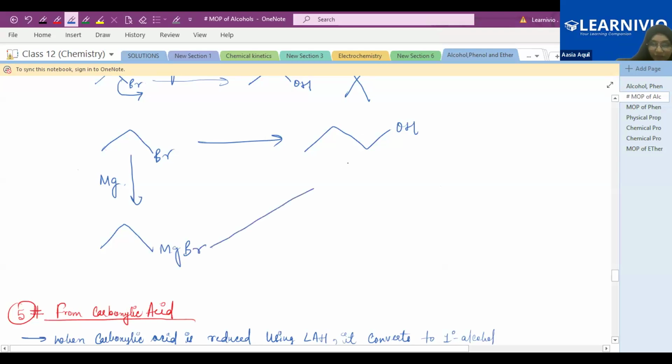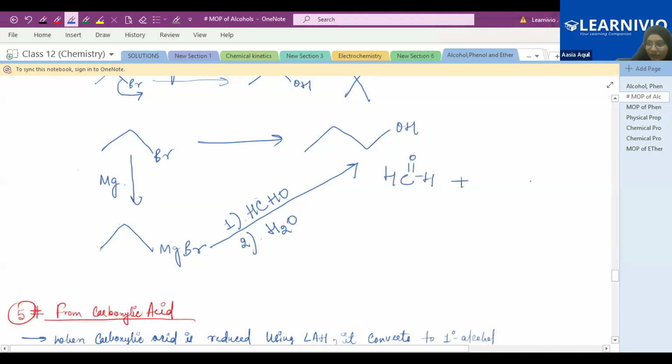After that, because we have to increase one carbon, what are we supposed to do? We treat it with formaldehyde, HCHO. Okay, because we only need one carbon. We only need the addition of one carbon. So 2 carbon is present in this Grignard reagent alkyl group, and we have to increase only one carbon. So that's why we use formaldehyde. If we treat it with formaldehyde, then in the second step we can do the hydration. Okay, so you will follow the same mechanism. So this is HCHO, okay, this is a formaldehyde.